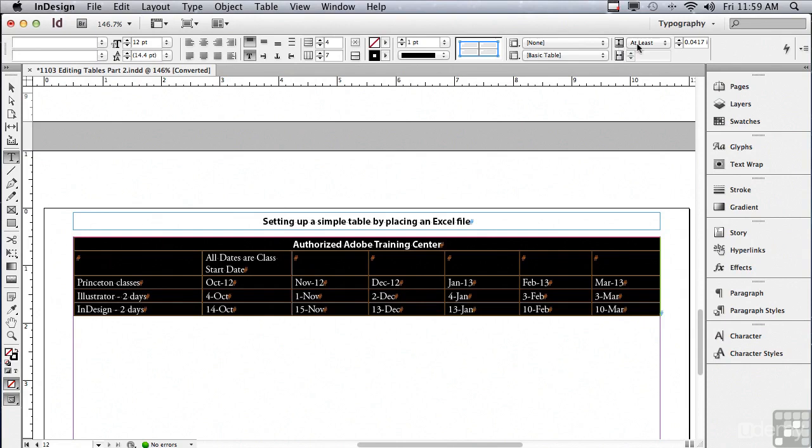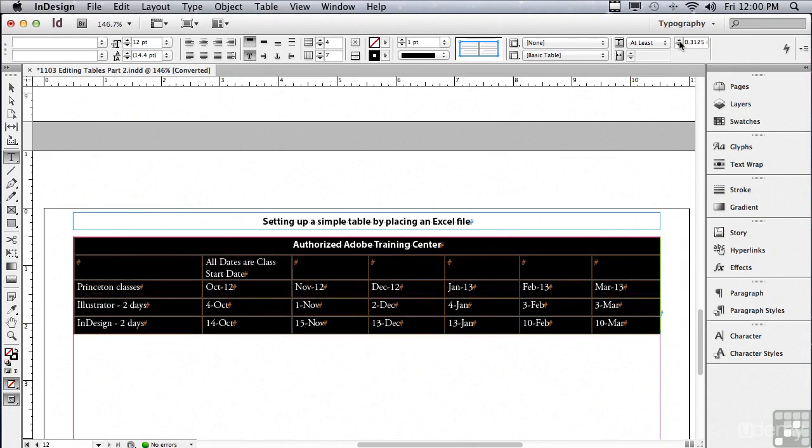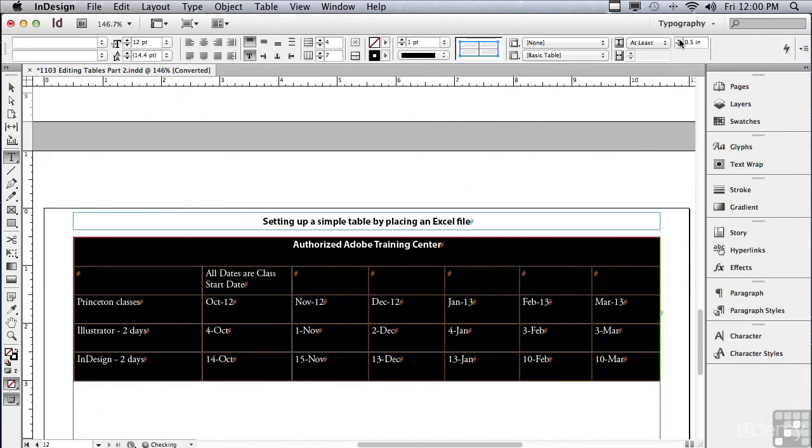And it says at least 0.0417, which is the default. Let me click my up arrow immediately to the left of that field. And at a certain point, it starts to get taller and taller. We're going to go all the way up to 0.5 inches. And I can also see now that the cells are taller.